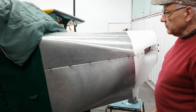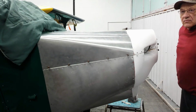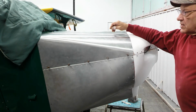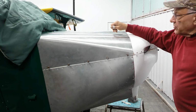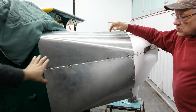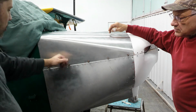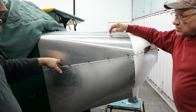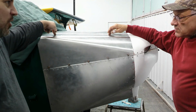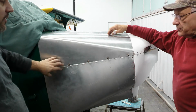But I think that's a common difference between a lot of Buttercups and Tailwinds. A lot of Buttercups are built with a cowl that has a lot more access, the doors open. Even on mine, I have the doors on the side, and I can open them, they're about maybe 8 or 10 inches, and I can reach in and loosen the dipstick, put the lid on top that Joe made, so now we can take the dipstick out from the top. We can see in there a little bit.